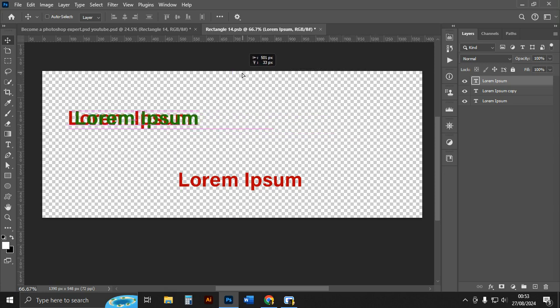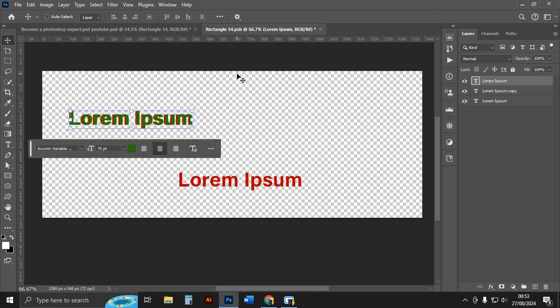Move it slowly to where you want it to be. Then you can use the nudging buttons, the arrow buttons, to move it to where you want. See, your work will look fantastic.